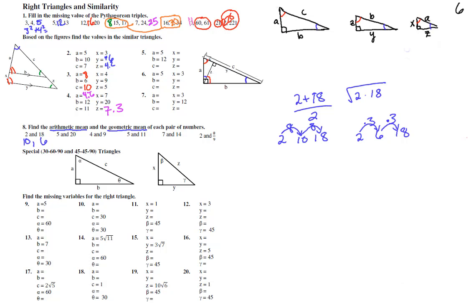Z is the geometric mean of x and y. Notice that we would do x is to z as z is to y. This ratio up to z and that ratio up to y are the same, or in other words, xy equals z squared. So this is where we get the idea of the square root of the two things multiplied together. If we had a 2 here and an 18 there, this guy would be a 6. And I think that's what we did in number 7. We had a 3 and a 12, and 3 times 12 was 36, square root. So this becomes a geometric mean in a picture of what's going on.